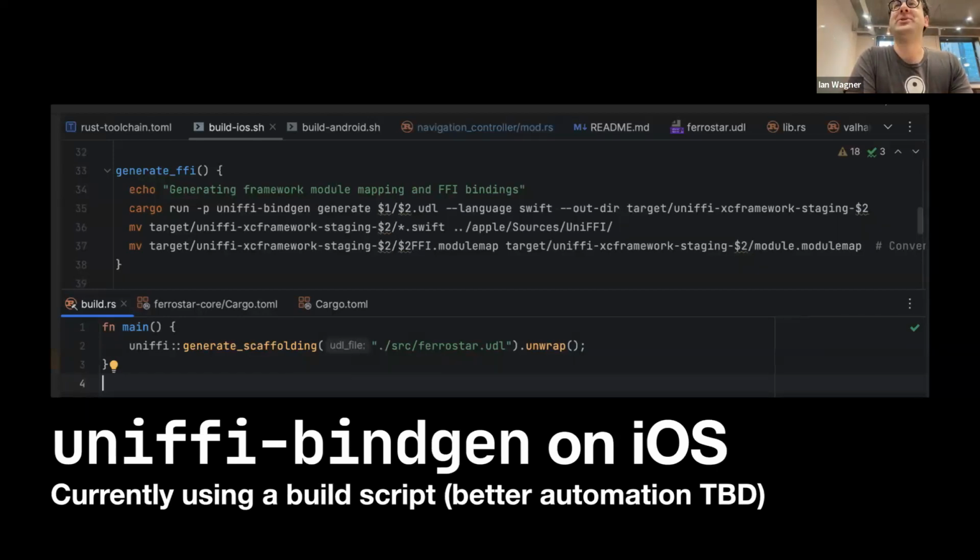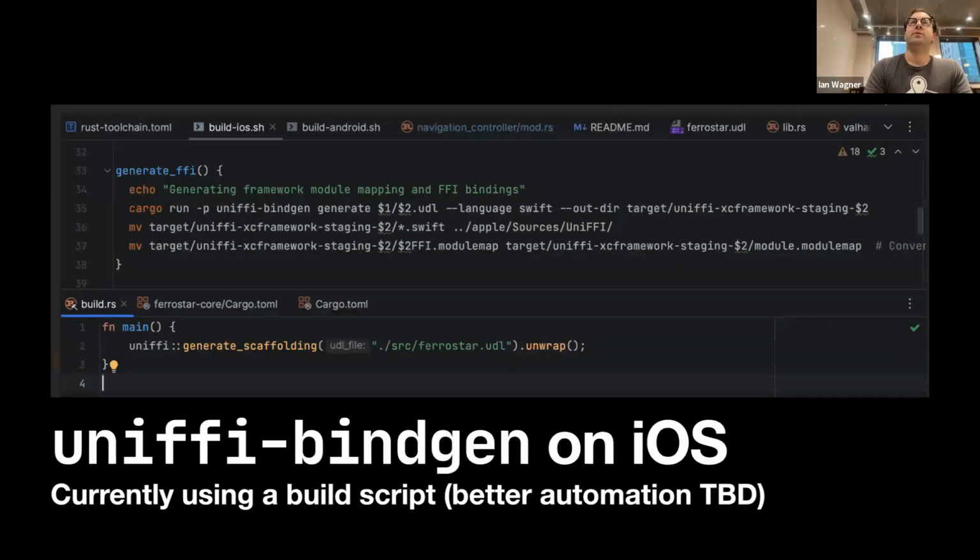Cool. So how do you actually do this? I think this is probably not the ideal way, and there probably is going to be something better than a build script at the end of all this. But for now, we're just using a build script on iOS. It's literally a shell script that does cargo run. You have to actually call the Uni-ffi bindgen. You have to define this extra binary target in your workspace and everything. It's a little bit annoying. They haven't published an official version on crates.io because it's not stable yet. It's only version 0.something, I forget what it is, but it's pre-1.0.